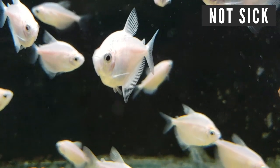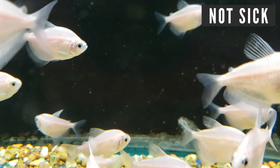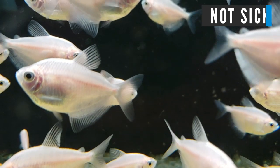If you believe your fish has fin rot, it's best to isolate the fish, keep it from other fish, give it clean water, and treat it with antibiotics like erythromycin. There are also medications on the market specifically made for fin rot, but since I haven't used them myself I don't want to say they're the best solution. If you've used any of these medications and had a good or bad experience, put it in the comments below.